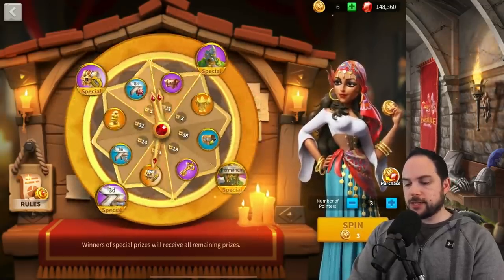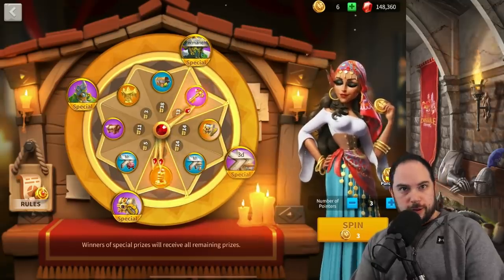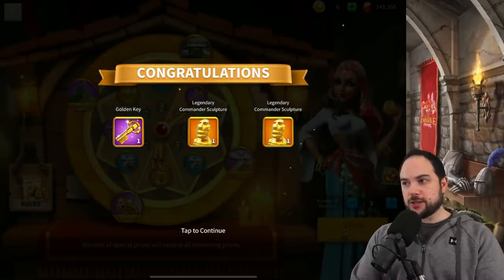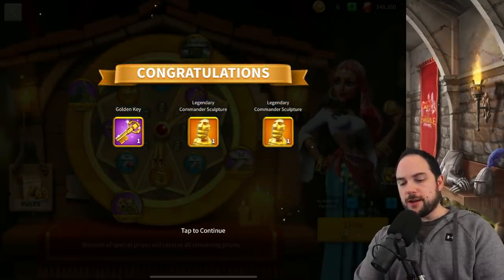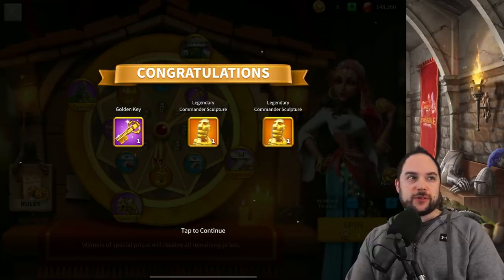I've got 6 spins remaining. And how did we do? 2 legendary commander sculptures and a gold key. Okay. Hey, I like legendary commander sculptures. And in the grand scheme of things, see, this aspect of this bundle is kind of interesting.